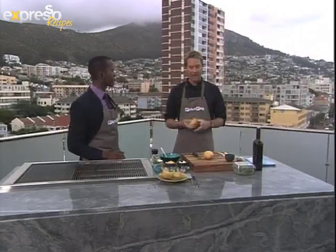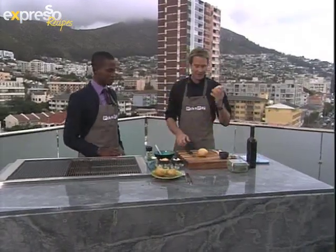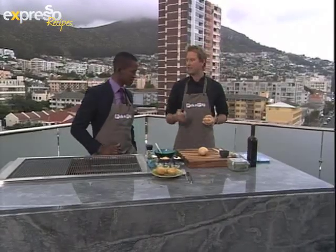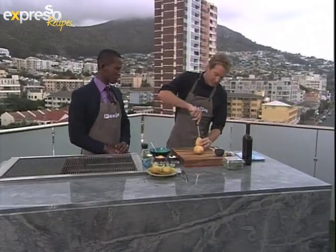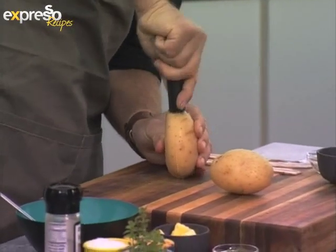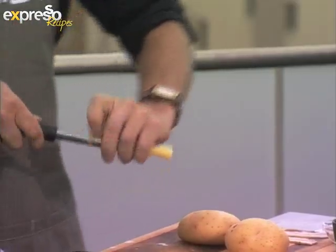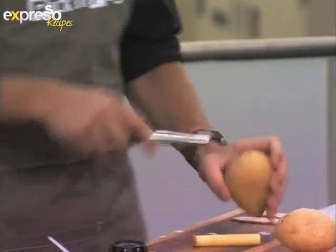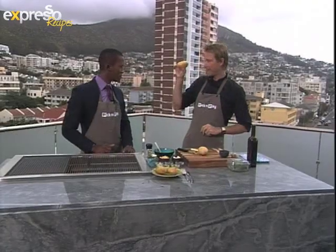So basically what we're going to do is take our potato — it hasn't been cooked, it's just a normal potato — and we're going to stuff them with some ingredients, to get all those flavours cooking through the potato and making them fantastically delicious. The first thing we're going to do is take this utensil, which is just a simple apple corer, and use it to make a hole directly from one end to the other. I've just taken out the centre core and made a hole straight through the middle.